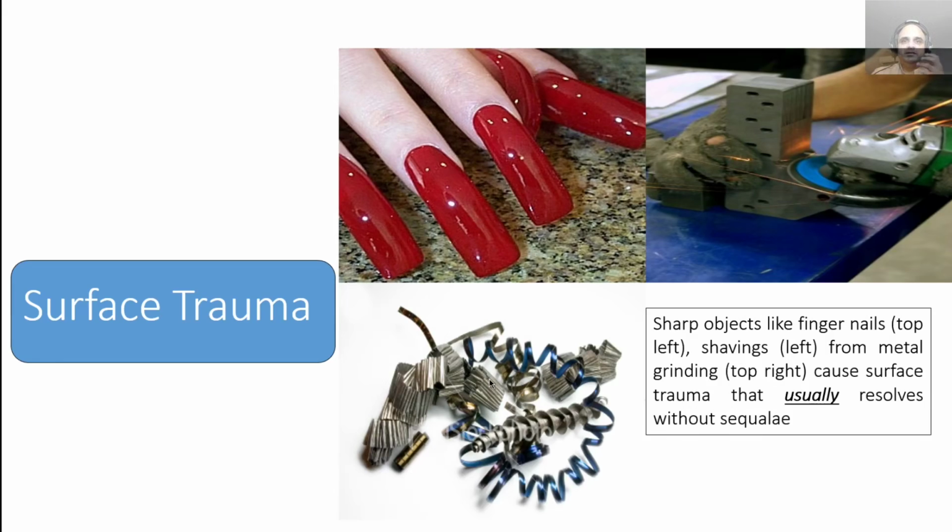Metal shrapnels, these are basically grindings, metal shavings, sorry, which usually are produced when you are grinding metal and you're not wearing proper eye protection, so you get eye trauma because of it. Most surface trauma does resolve on its own. You don't really need to do much in the sense of surgical intervention, unless of course you have lacerations or something, which we will just see.